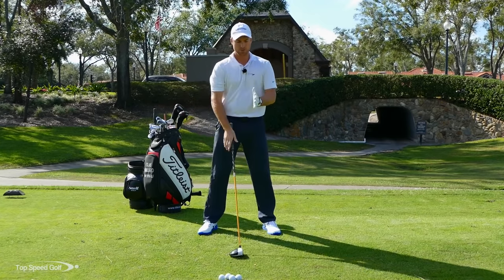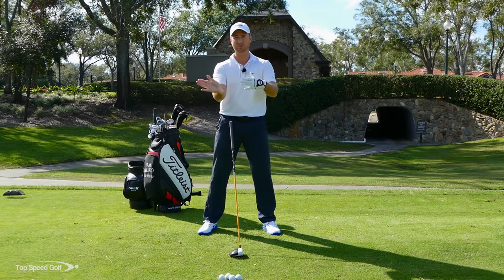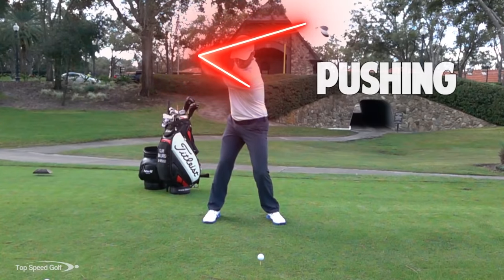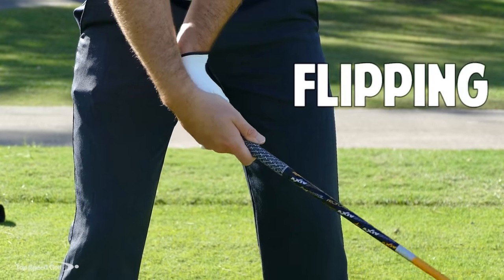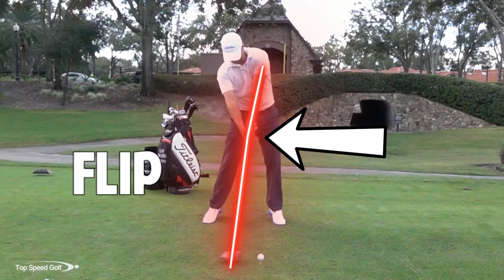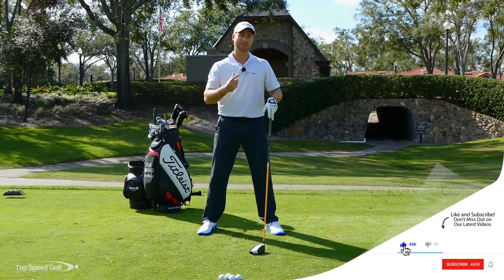If we look at our wrists, if I bend my wrist to the right, this would be flexion with my left wrist, or extension of the right wrist. A lot of times people think we need to get speed by doing this and pushing the club through to help accelerate it. When I do that, it starts to flip the club, to slap the club, and it's going to outrace my hands. Anytime the club head gets in front of your hands before contact, you are dead in the water — it is almost impossible to have control of that club face. That's a slap motion.